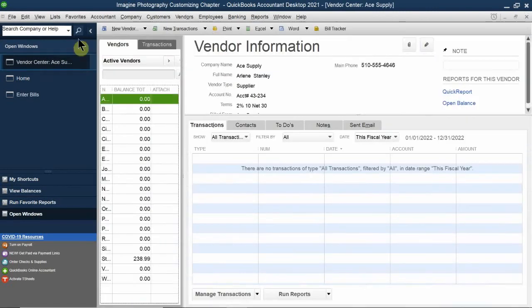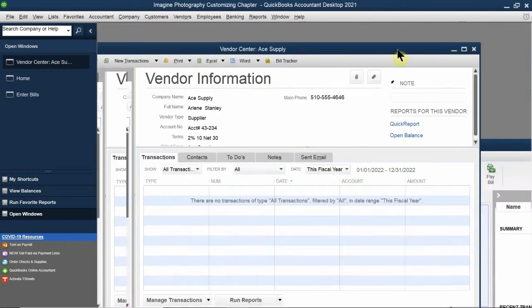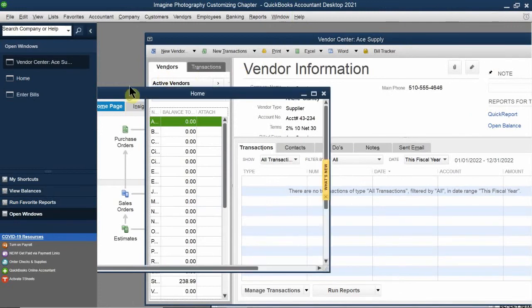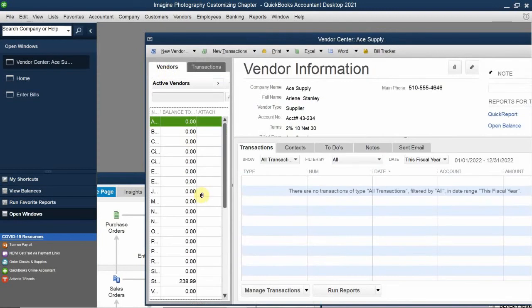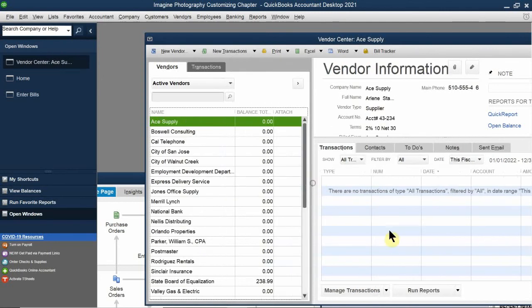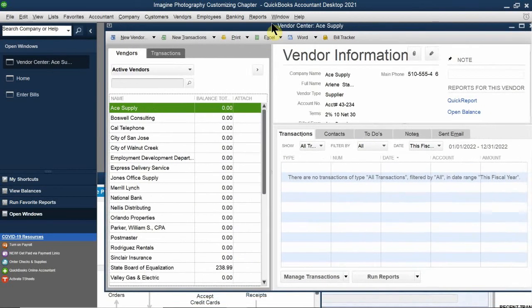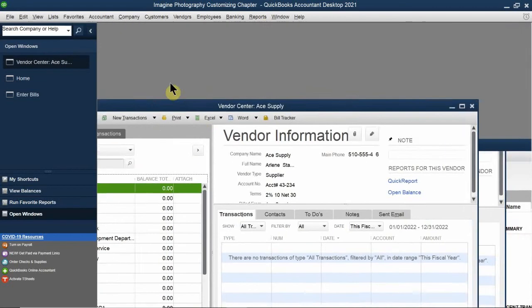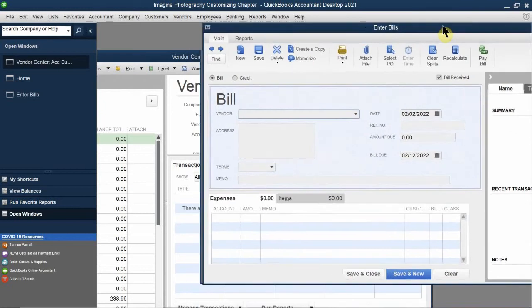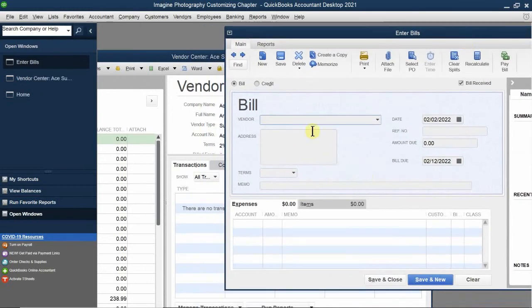But at the same time, now that I maximized it, I'm still able to access the other ones at the same time. I would just have to choose to minimize it, move my windows around, and I can do that, right? I could take a look at my vendor center, look at my vendors that I owe money to, and then I can say, okay, I remember now, it's from this person. So I can go ahead and locate my bill and enter it that way, all right?